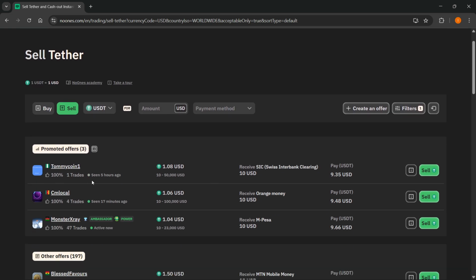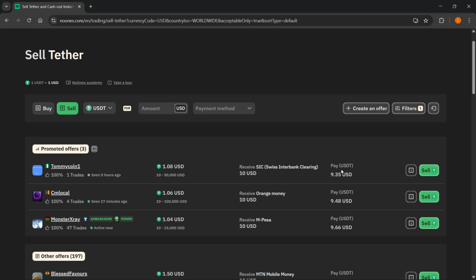So as you can see here, you can first see basically the offer maker, the one who made this offer. Here you can see basically this rate over here, the amount, and then you'll see how much you can receive of what and onto which payment method. And then here you can also see basically how much you have to pay.